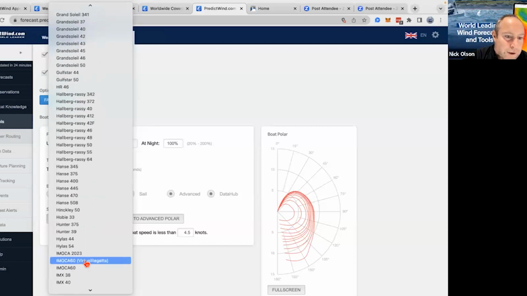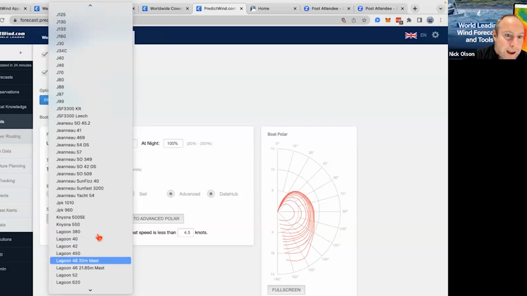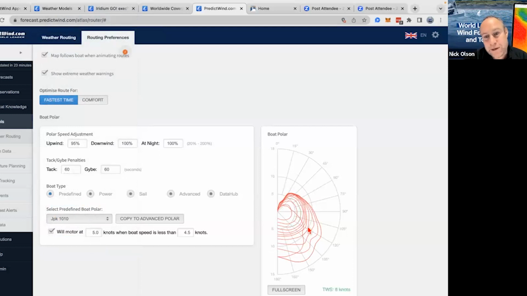So we can come down here and choose a polar, and because I'm a two-handed fan, we'll go for the JPK. You'll see here, it's updated this polar curve over here. I would definitely go and look at what that one is doing.